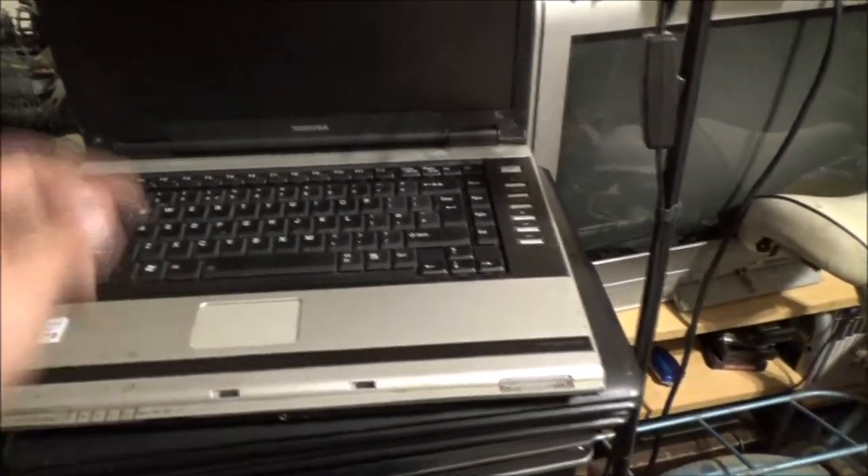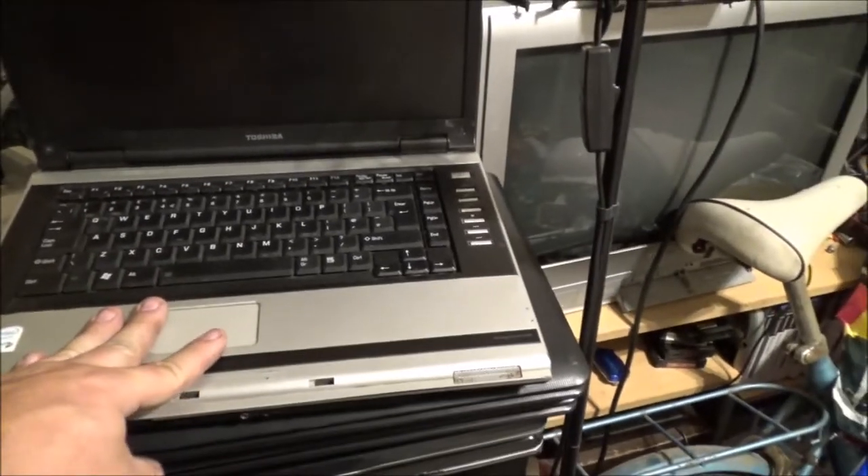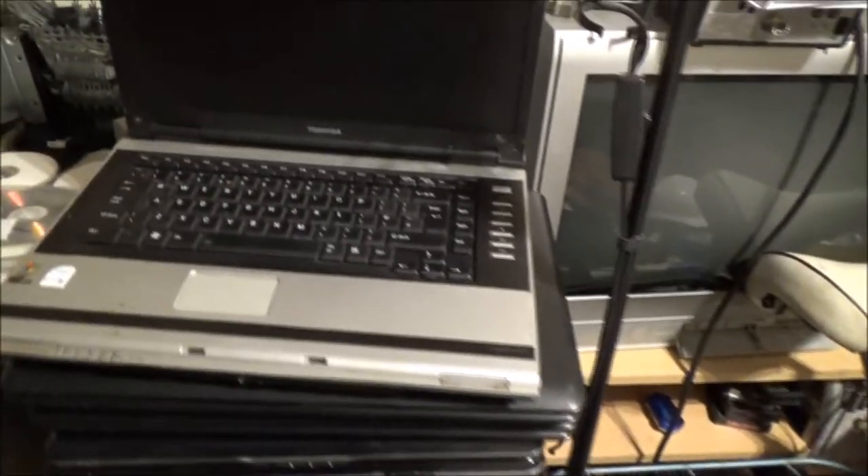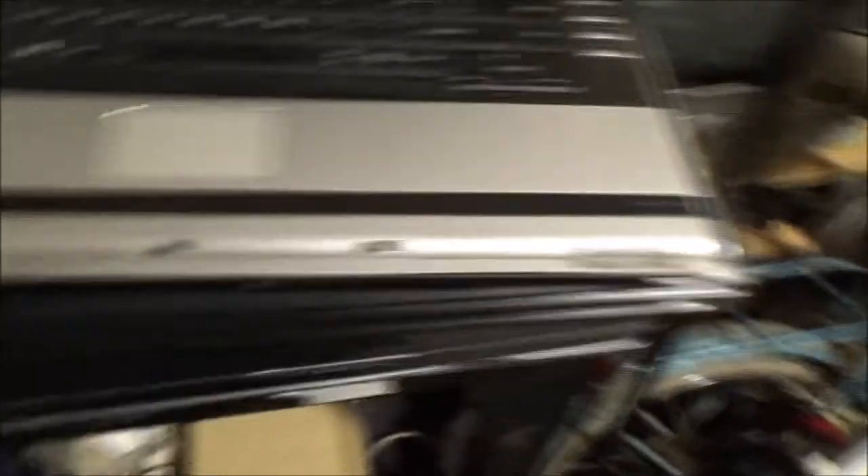I have plugged all of these in and tried them. This one had nothing on screen, but I could hear the hard drive doing its usual noises when a laptop is booting up, so I'm pretty certain it does work in that respect — but there's nothing on screen. I'm about 99% certain it's a screen problem. This has been kept somewhere damp because the speaker grills have rusted, and someone stuck an Apple sticker on it.